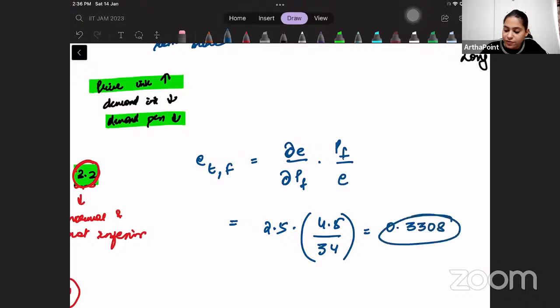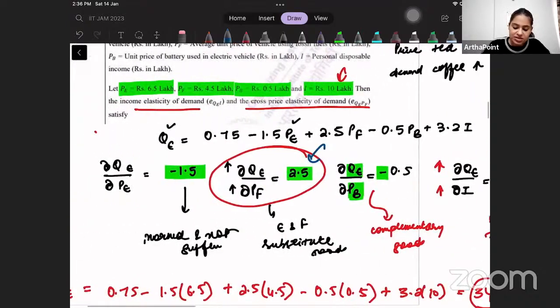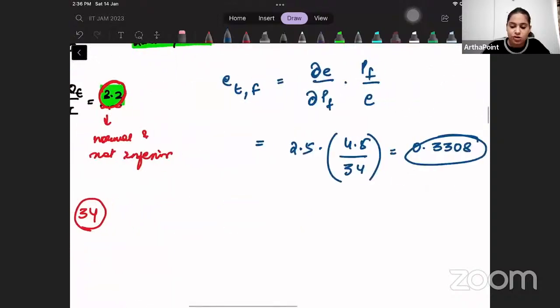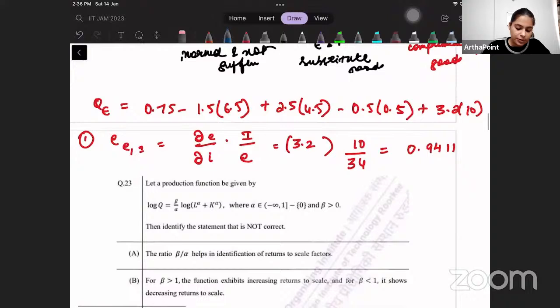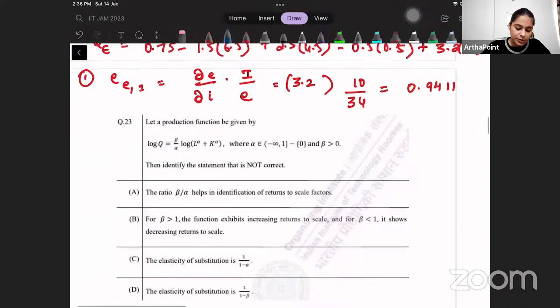All of you have to solve it. It will not come by just watching. If you don't write it, you will never understand. You have to try. Don't look at solutions in the first place. I request you, when you come for the next class, try it yourself first and then come. This is a rechecking class in a way, right? So I have got my answer as 0.94 and 0.33. That's the answer to these questions.